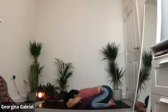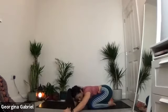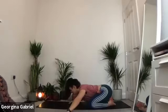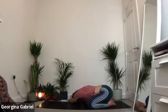So from child's pose, we're just going to walk the hands around to one side as far as you can and open up through the lateral trunk. So press the bum to the heels, reach the arms around, expand out through the ribs, and breathe into it. From there, walk the hands around to the other side, as far as you can, expanding through the ribs, pressing the bum back to the heels. And then bring your hands back to the center.